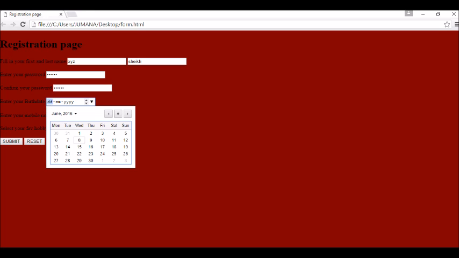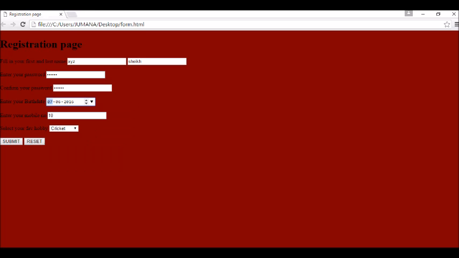I will select my birth date as 7th 6th 1998. I will type my mobile number. I will select my favorite game as football, and I will click on the submit button. As soon as I click on submit, I will be redirected to the given link which I typed in the action element.